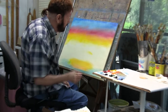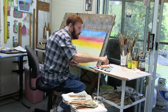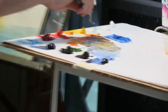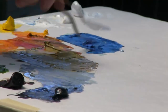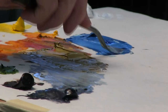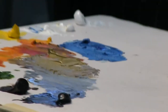Now we're going to take a 1-inch brush. I'm going to put some mountains in here. These are going to be a background mountain. So we mix it right over here. And I want a little more white in that. I want a little bit of alizarin crimson in it. A little more white. Let's just put a few little mountains in there.